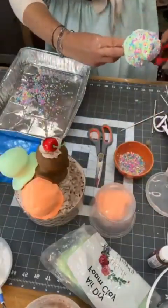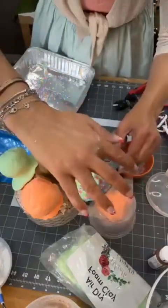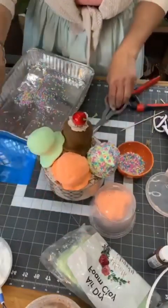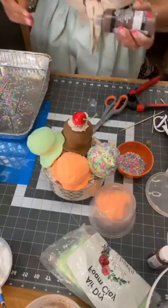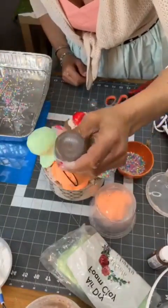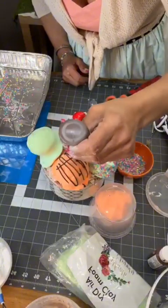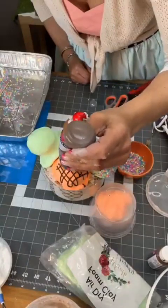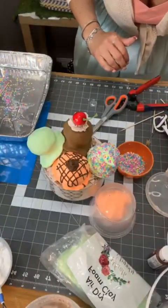Oh, that's too long. There we go. Let's see if this is going to work or if it's going to... 54, you guys. Okay. Just a little boom, boom. Boom. There we go. And where's my cherries? Thank you, guys.